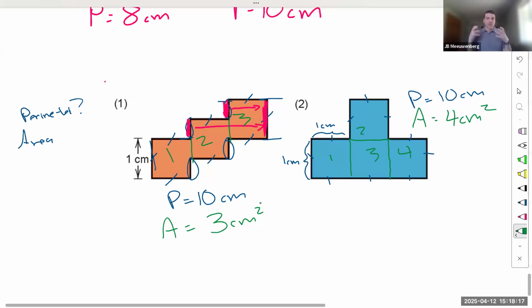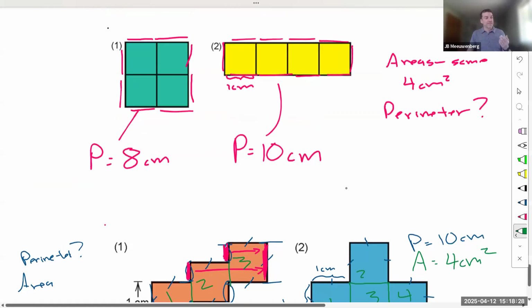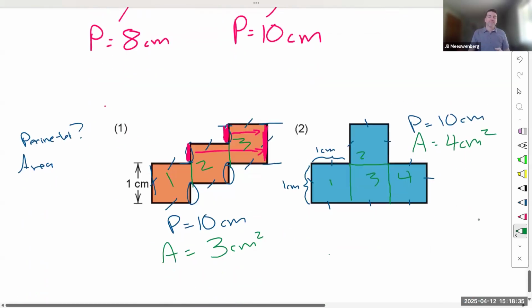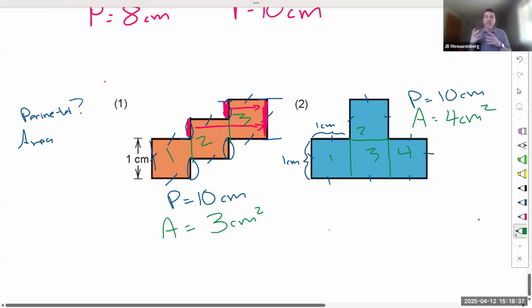So again, this is sort of a classic problem for students to investigate. Here we saw two figures that had the same perimeter, but different areas. In the previous problem, we had two figures with the same areas with different perimeters. And a sort of challenging question for a lot of students is how can you maximize your area with a given perimeter, and have them investigate all sorts of different scenarios.